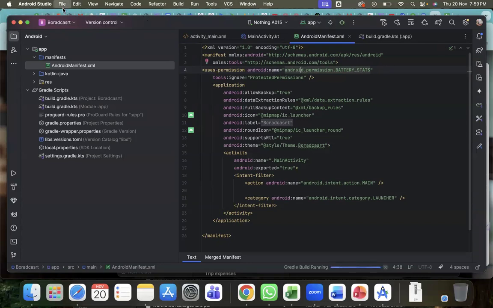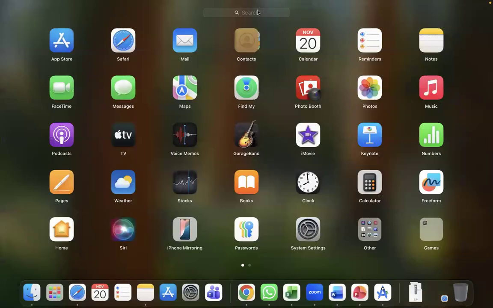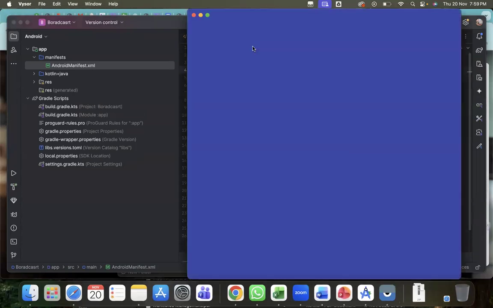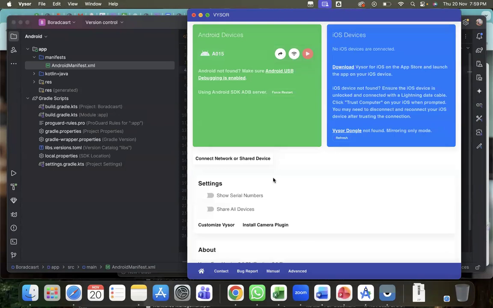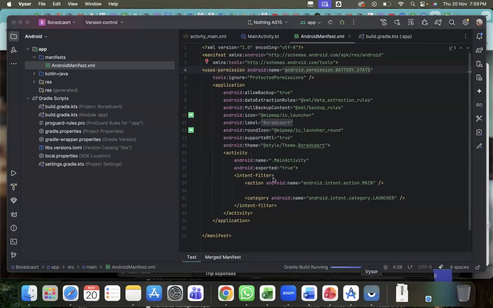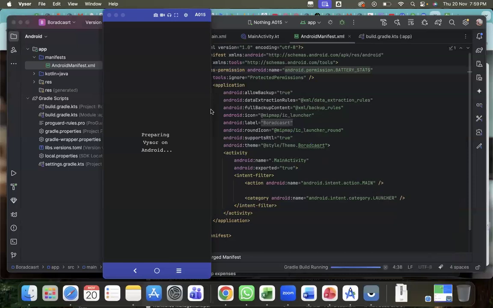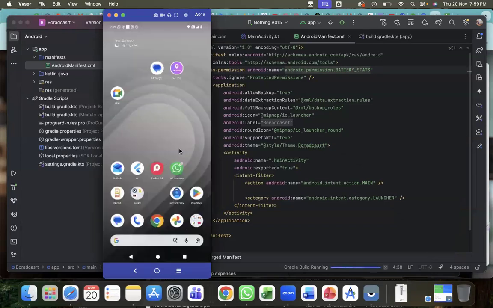Yeah, I'm running this. Meanwhile, I'll open the visor. Yeah, it is launching.